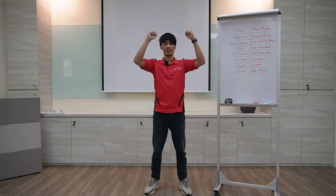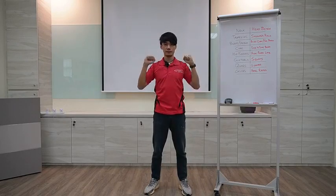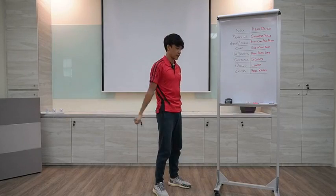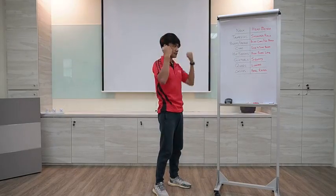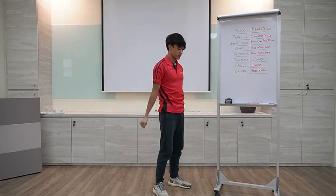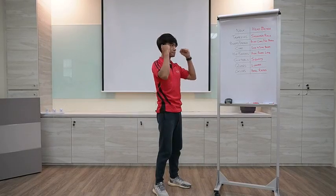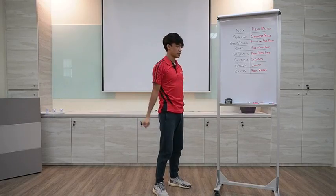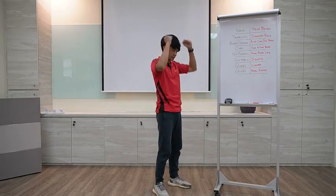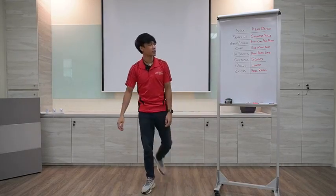Okay. I'll change my angle at 30 seconds, in case you all want to see how my back looks. The most important thing is not to extend your back too much. So keep your core nice and tight. Got about less than 10 seconds left. 5 seconds. Okay, and let's rest for 1 full minute. And that was the bicep curl and shoulder press.